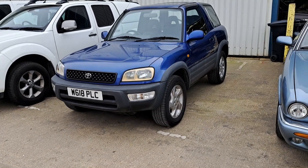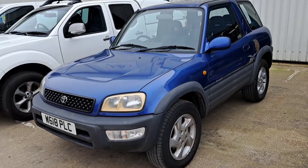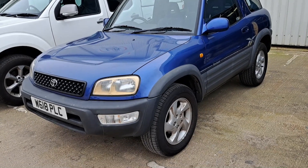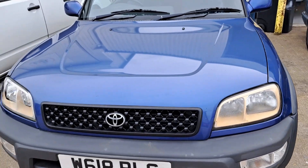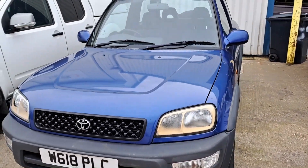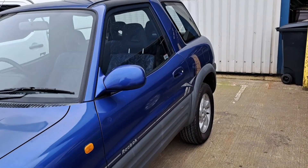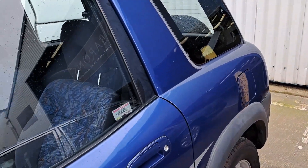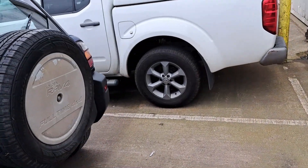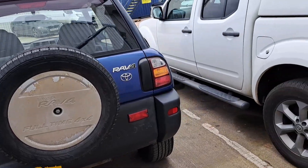One car that's definitely for sale this month is this Toyota RAV4 Reebok Special Edition. I didn't even know Reebok had done special editions with any manufacturers. The headlights have some kind of weird surrounds — I think they were probably originally gold or something. This is a really, really late first-generation RAV4 — a facelifted one. They were only made until 2000, so this is one of the very last. The Reebok edition was probably to clear excess stock. The patent seats are so typical of 1990s cars. This is the three-door; a five-door was available too. It would have been from the London area originally, judging by the plate.